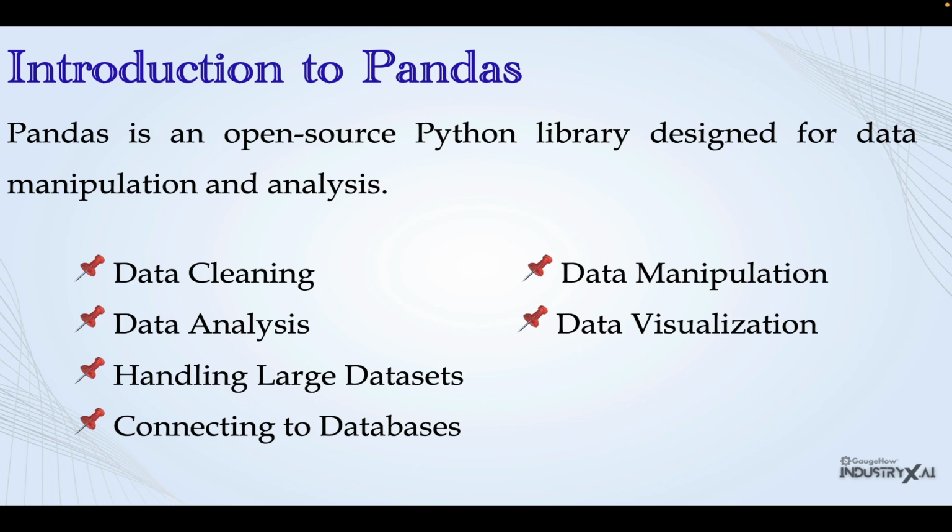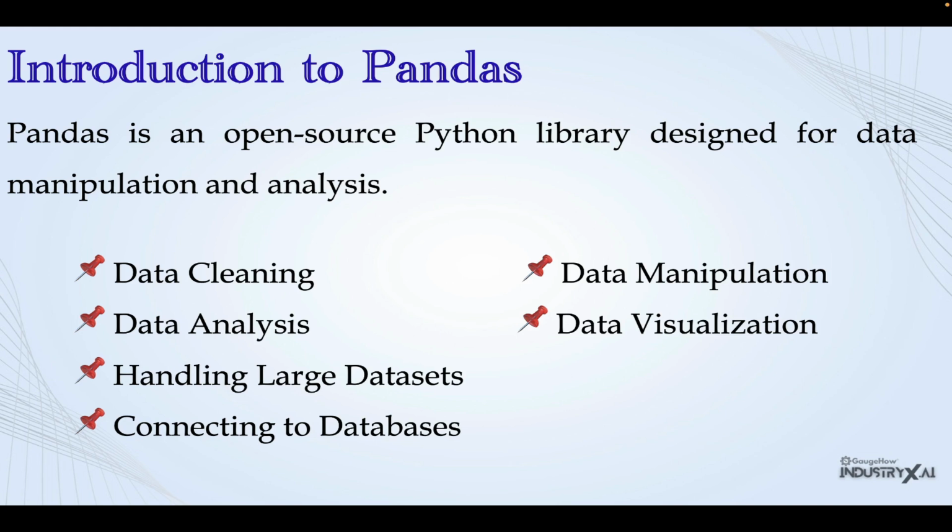Pandas can handle large datasets and it can help you to work with millions of rows efficiently. And the major important advantage is you can read or write data from CSV, Excel, JSON, SQL and other formats also. In short, if you are working with data, Pandas makes everything simpler and faster.